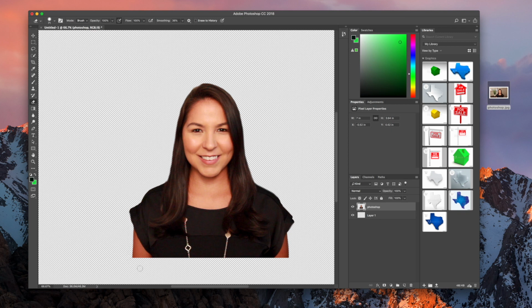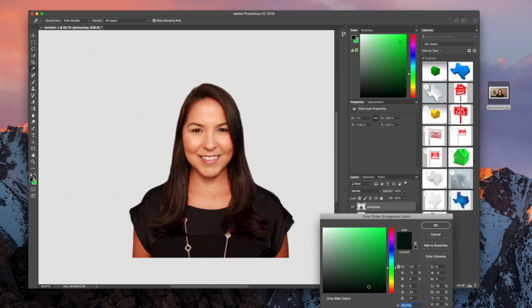All right, so that looks pretty good. I got all of the background away. It's just me. So in a similar way that I added the foreground so that I can see all the lines that I still needed to erase, I can add a background. I can choose, say I want this green color right here. Press OK.